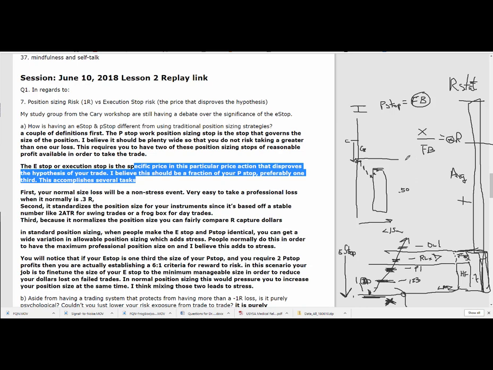Now, if we understand all that, let me check with you guys, make sure we're all okay on that. Everybody clear on the definitions and the structure of that trade frame? Anybody not seeing that? I'm going to assume you see it unless I see something in the question. Okay. So here's why I split these stops into 2, and why this is different from the normal position sizing that you read about.